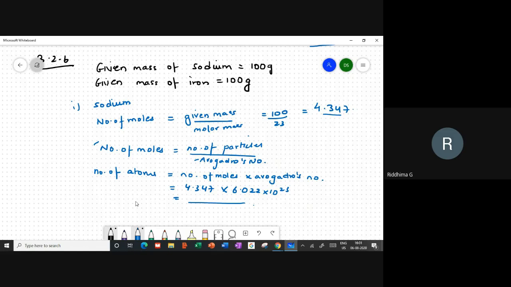Fine. Similarly, you do the same for iron and you compare this answer. Okay, compare this answer which you get here. Let me say x. Compare this x and the answer for iron. See which has more. Okay, that will weigh more. Got it, right? Or do you want me to solve it? You want me to show it to you for iron also?